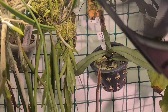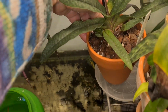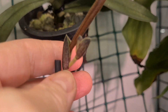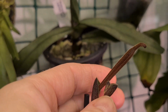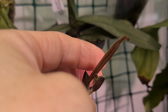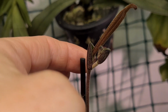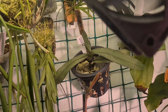I think. And the little Gold Dollar, why not look at her as well, in a clay pot, doing fine, I think. I need to remember to water her a bit more often. And she turned out to be sequential, just like the Pinocchio. So I think we can look forward to a couple more flowers on this one, if we're lucky. That's what I always say with orchids, if we're lucky. They aren't very easy to grow at times. So that was that one.